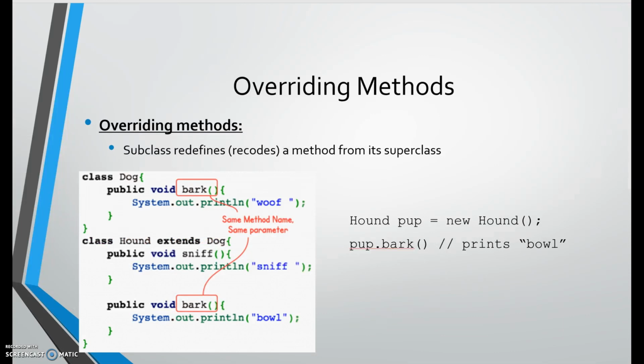Now, overriding methods, this is a little bit different. This is when a subclass goes ahead and redefines the way that the code works from its superclass. So before we talk about this dog example, a way to think about this might be, let's say, for example, your family always has this special meatball recipe, and it's been passed down, and your grandma made it this way, and then your mom made it this way, and then all of a sudden you're vegan. So you make your meatball recipe a little bit differently.